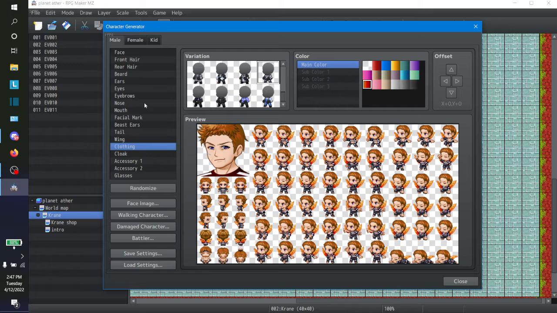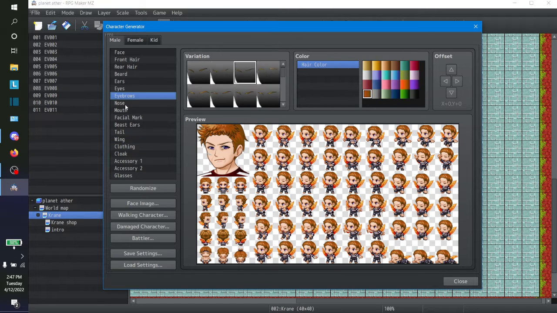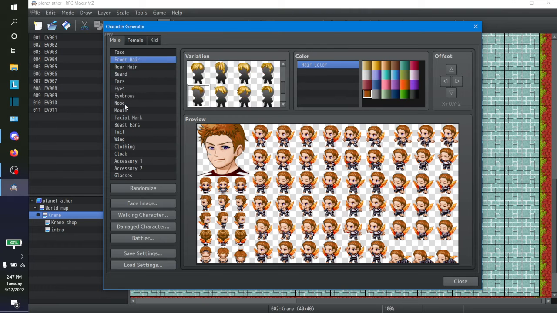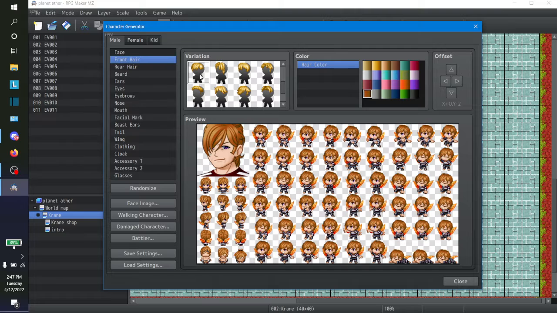So we're only going to focus on the male today, just to show you guys creating a different one. The reason I'm showing you this today is because we're also going to show you how to create some side dialogue, where you can go talk to somebody and focus on that. It's character generation, but also creating side dialogue. As you see, as I'm changing the character, we're going to do different characters.